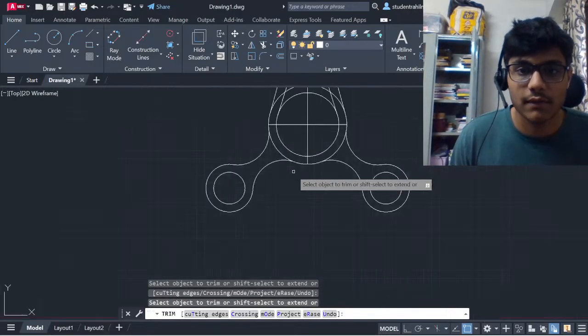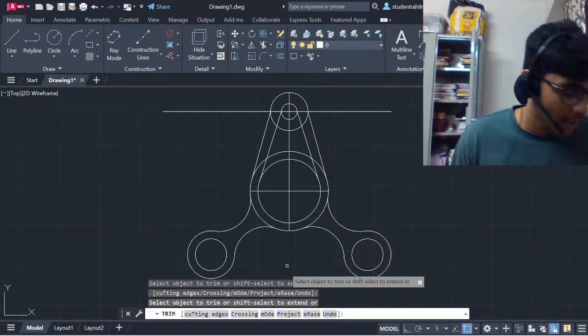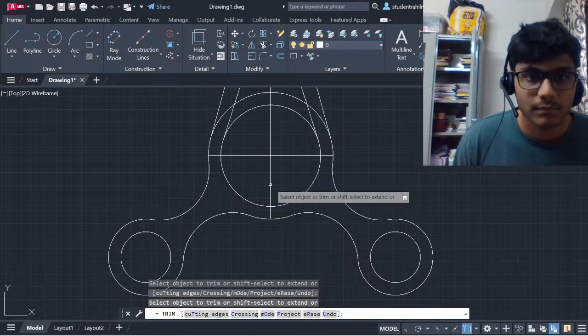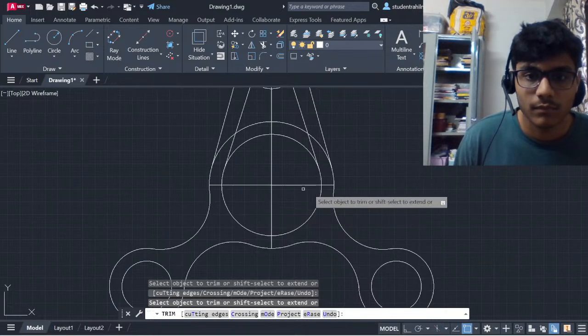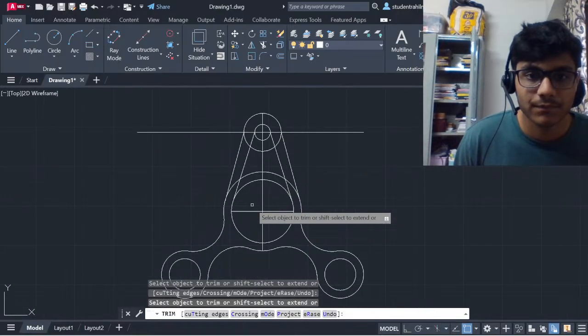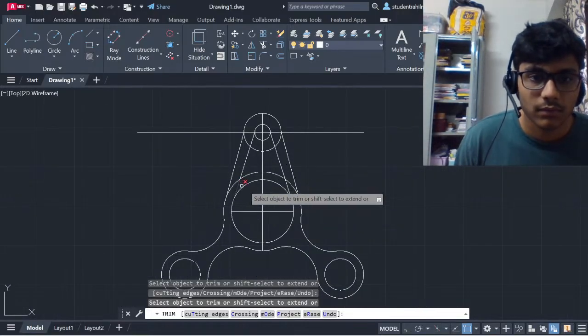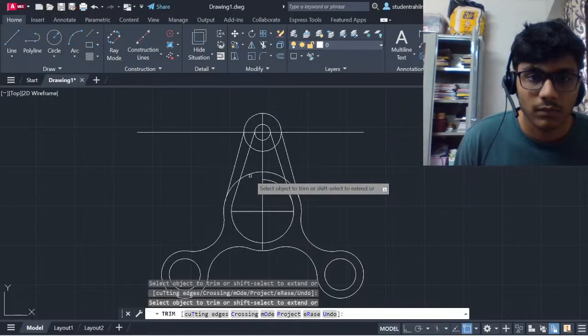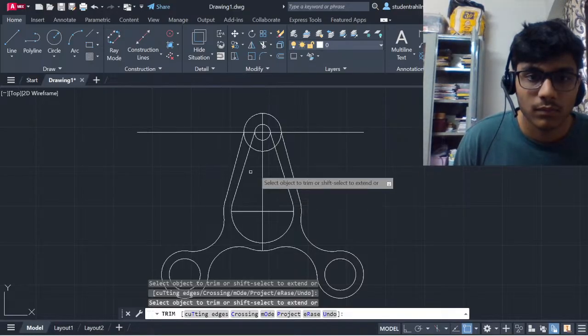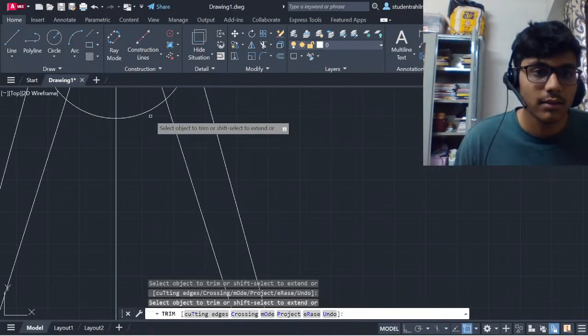This is something which is left. Now what we have to trim is this one. Let's trim all of them. And we are done.